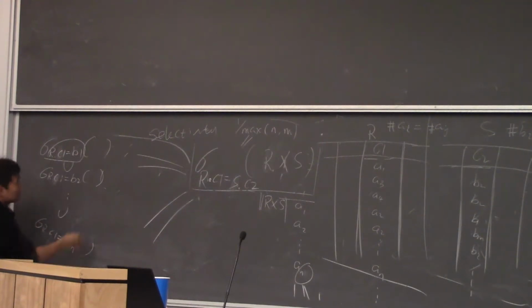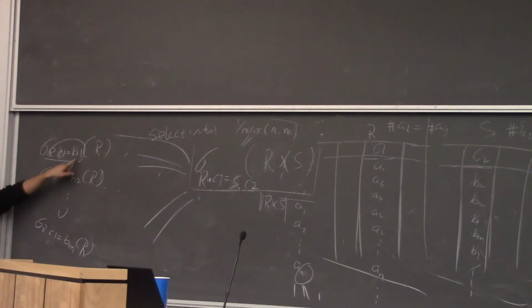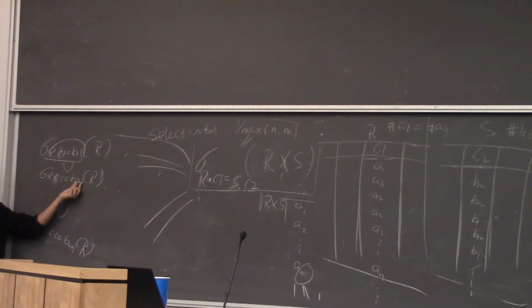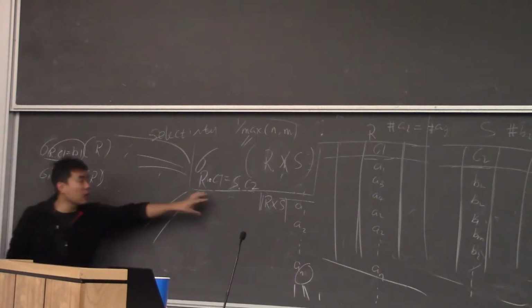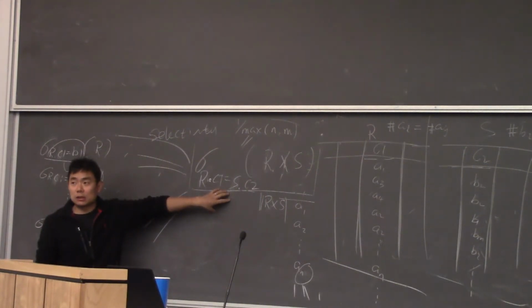Alternatively, actually, I think I made a mistake here, which is you should do the selection over R, not instead of S. Right? If you think about what we're doing, we're taking each value of B1 that actually exists from what? From S. And we probe into R, see how many records of R equal to the value of B1, how many records of R equal to the value of B2, and how many records of R equal to the value of Bm. You follow me? That's essentially how many will satisfy the condition here. Yes?